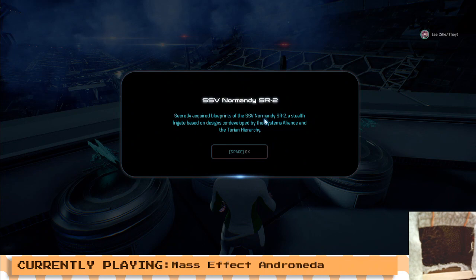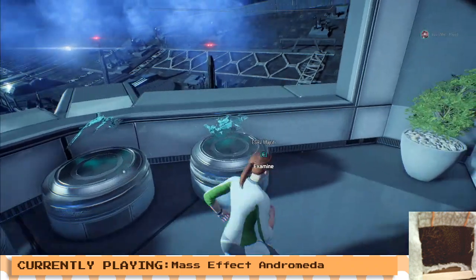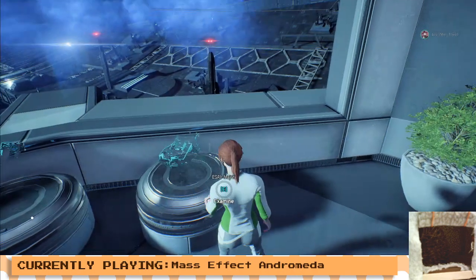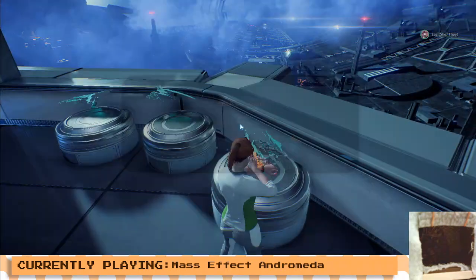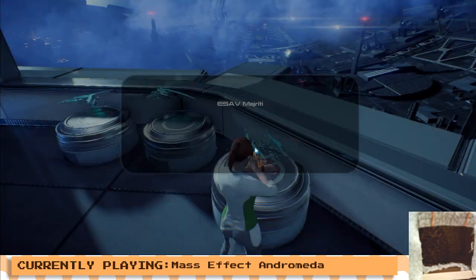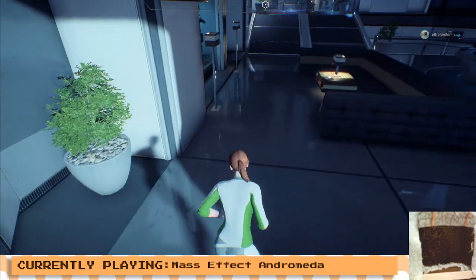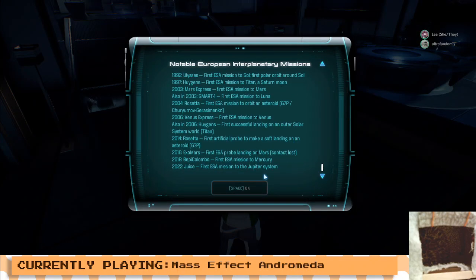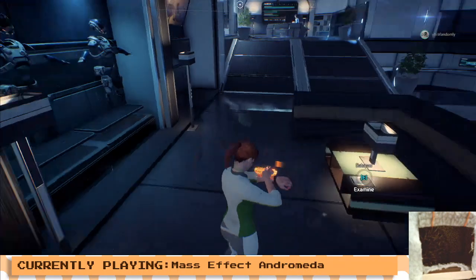Secretly acquired blueprints of the SSV Normandy SR2. Humanity's first crewed ion engine starship. Wait, did that say 2003? Yes. No, but it said the technology proven by something. Yeah. That it was built then. Which, hang on. I'll look it up.